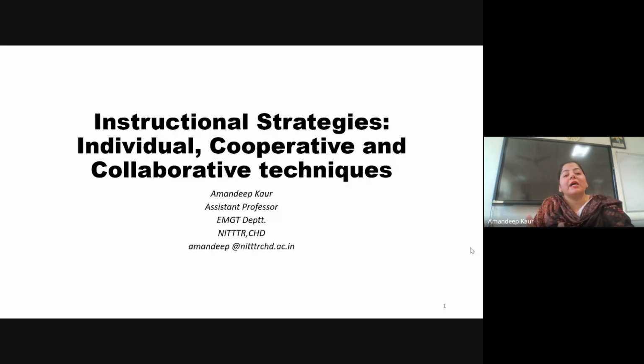And in the meantime, as a department, as an institute, we need to develop some of the soft skills among our student population too, because that is the major requirement of industry and the business environment. So what are the different teaching strategies that can be adopted by the teacher as per the nature of the subject assigned, as per the level of the student population available to him or her, and even as per the facilities that are available with that particular faculty.